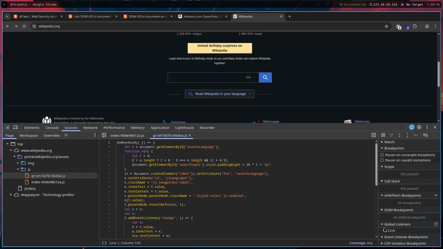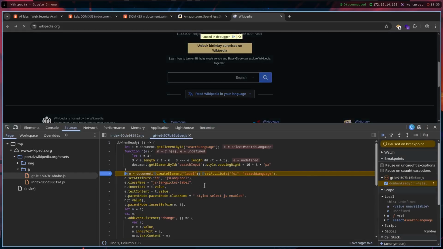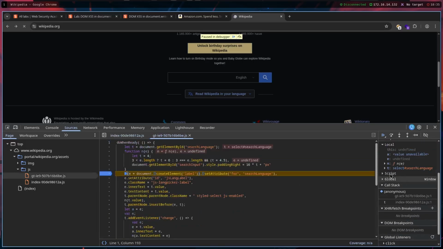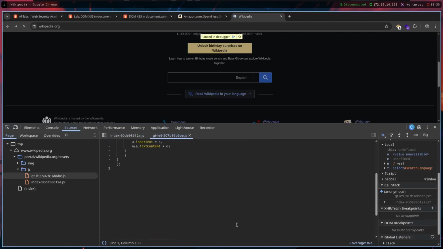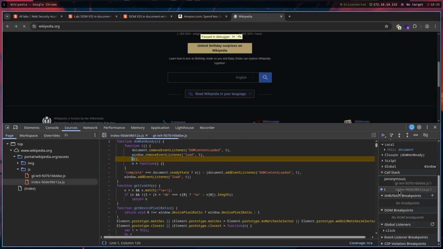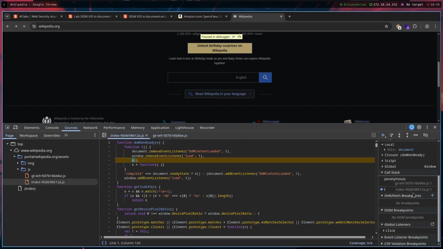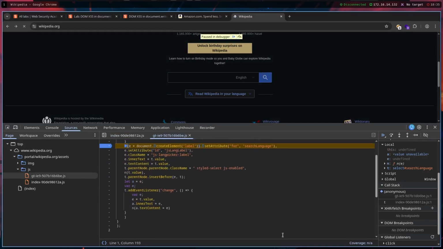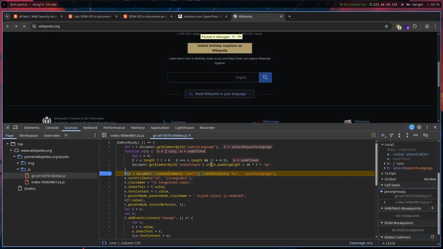We also have some important stuff here. For example, if we go to breakpoint here, we can see that we have this call stack, and we can go up and down from the call stack to figure out how stuff is being called. I'm not really sure if that's in the scope of this video. I'm already recording for 20 minutes, so I guess I'm not going to cover this in the video.